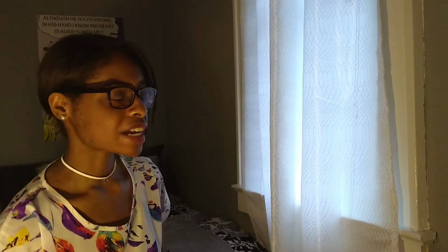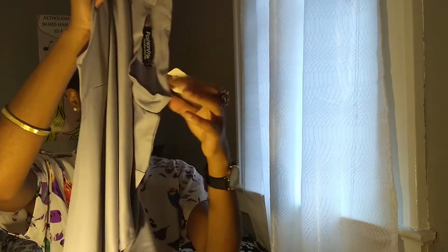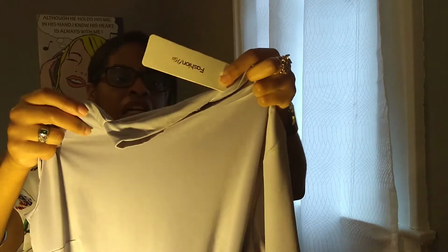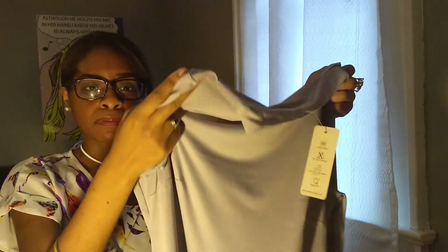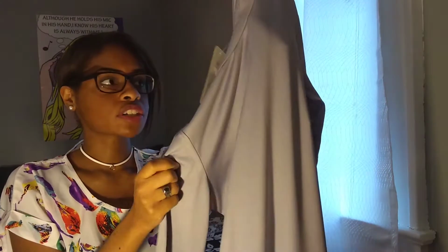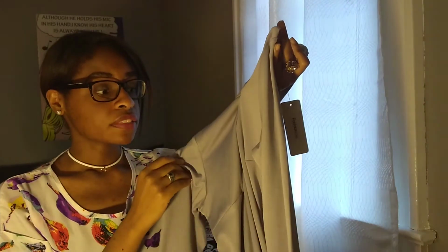And the third item that I got is this dress, which I'm not really sure I'm happy with. It's a grayish purple. Comes with a mock neck. I left the tag on it still because I haven't tried it on properly yet, but it came very wrinkled. So if you're not a fan of ironing clothes for very long periods of time after you receive them in the mail, or after washing them, I don't recommend this. The material is like a synthetic fiber, so as you can probably guess, ironing it is not the easiest task.